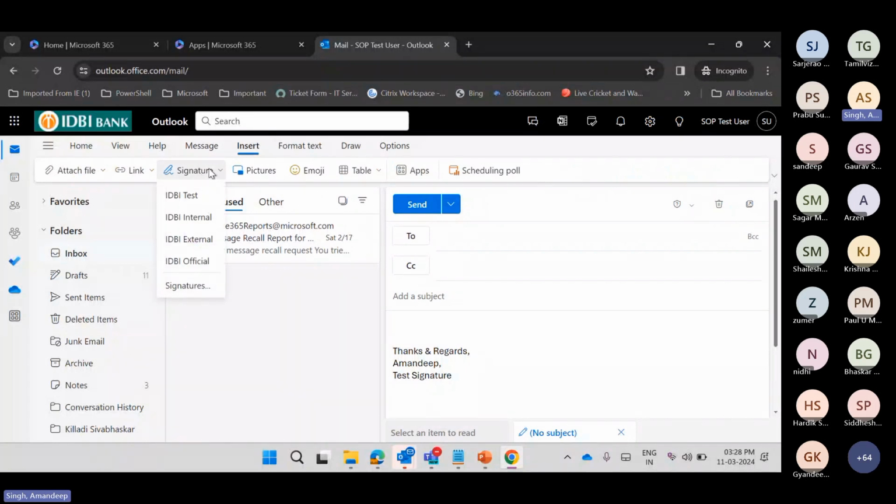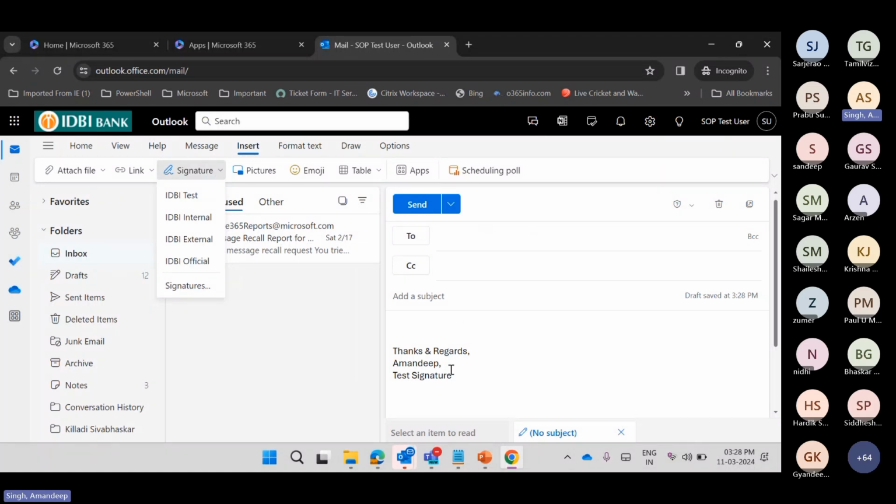Now, let us say you have multiple signatures. Some people do use this form. So for example, you might use a signature without a contact number for your external recipients, but for internal recipients you might use a full signature where you have provided all the contact details, again for security purposes or personal decision, again depends on the user to user basis. So I can have multiple signatures that I have for email.